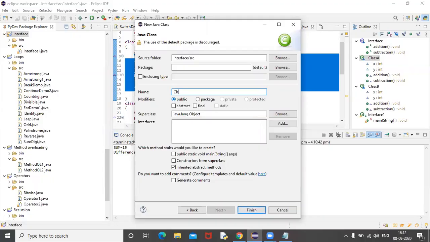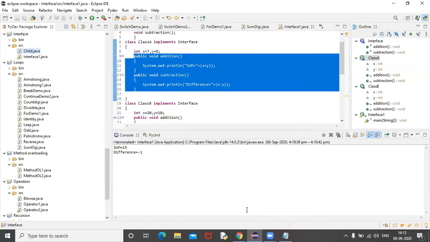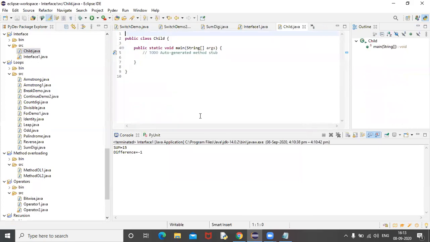I will create the Child class, which consists of the main method. Child is the class, and before that, some code I will write.